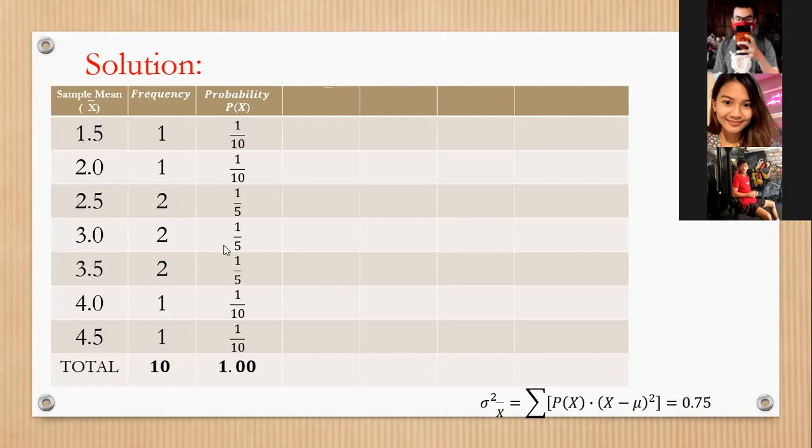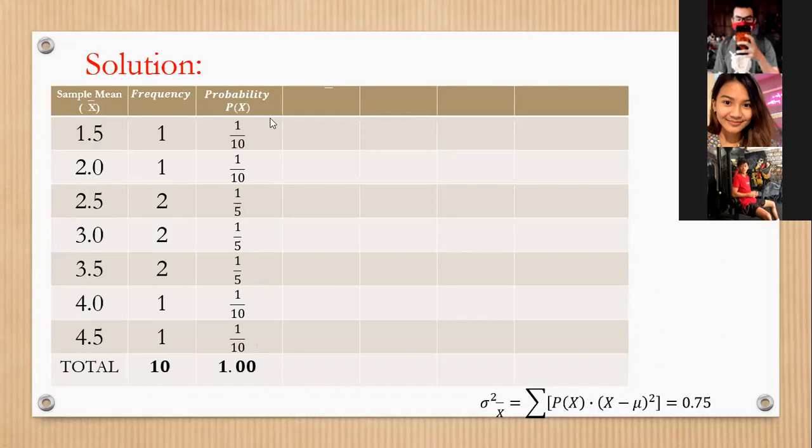Pagkatapos kunin yung frequency, you need to get the probability. So since we have 10 sample means kanina, so it will be 1 out of 10. Kaya we have here 1 over 10. 1 over 10, then why is this 1 equal to 1 over 5? So, sinimplify po natin yung 2 over 10 kanina, hindi ba? Ayan, ito po siya. Okay. So, same with this. Yan. And kung i-add natin, babalik tayo doon sa definition ng probability natin before, that the sum of any probabilities must always be equal to 1. So, ayan po siya.